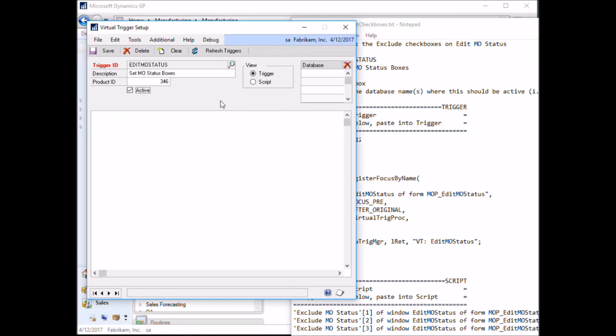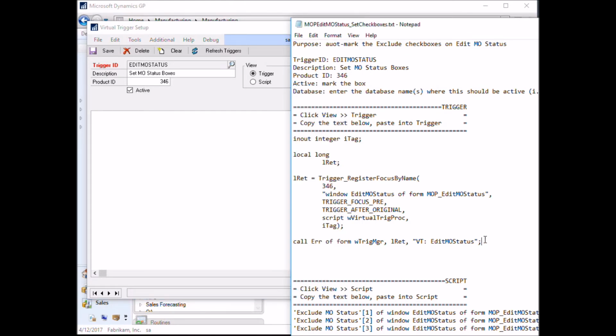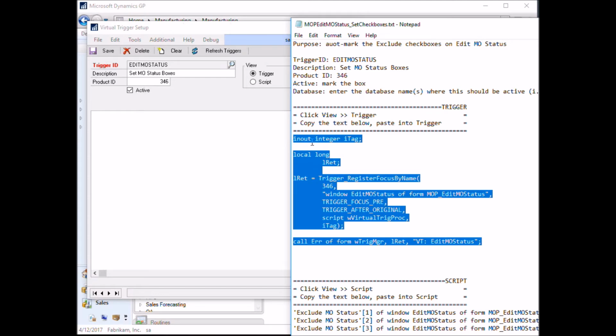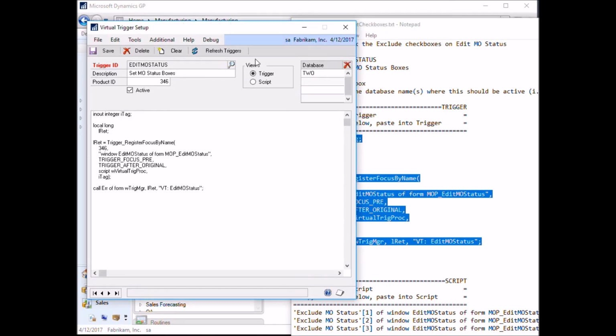Mark it as active. The database list is the list of databases where we want the virtual trigger to be active. This is the actual database ID, so you need to know what that is from SQL. Then we copy and paste the trigger in.